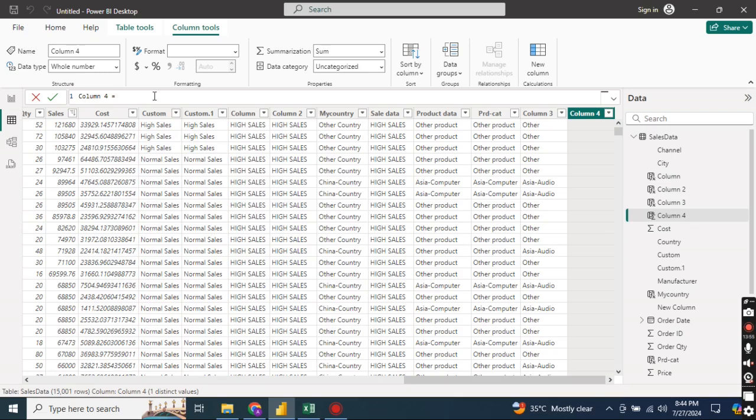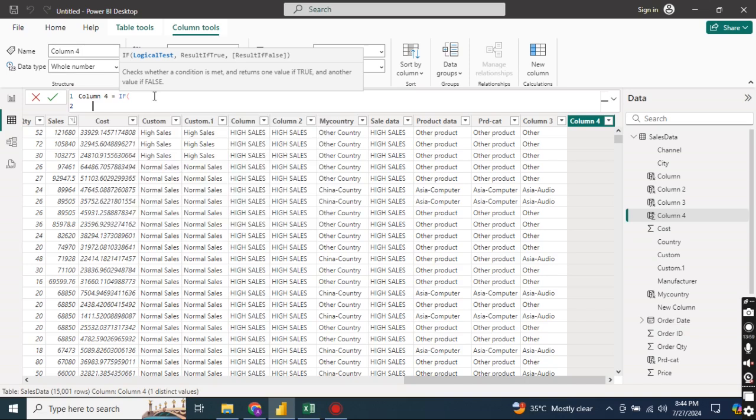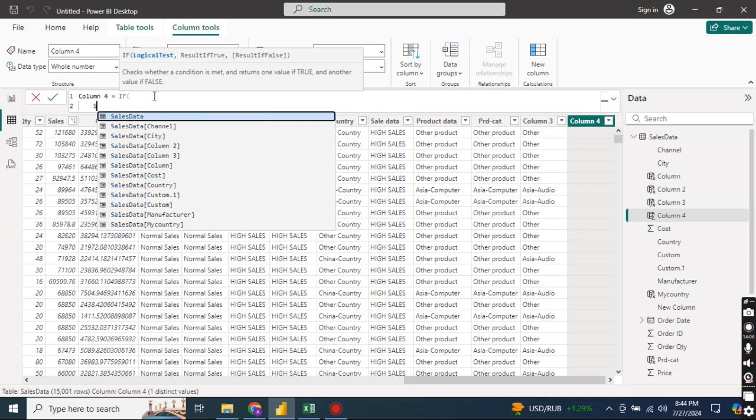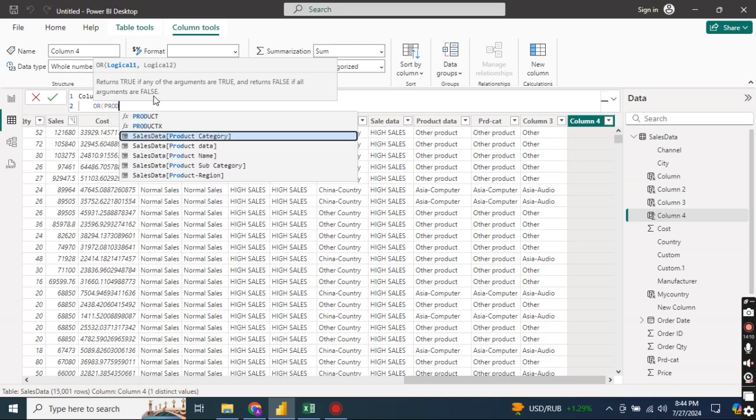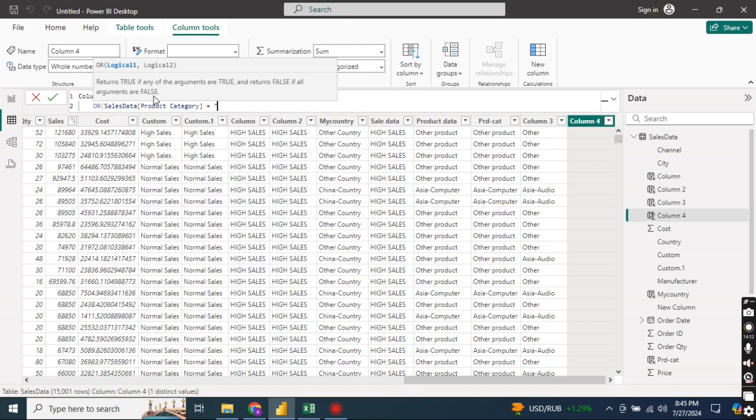Let it be column number 4. I write IF, indent, not this one, I have to first write OR. Now product category is equal to, let's say, audio.